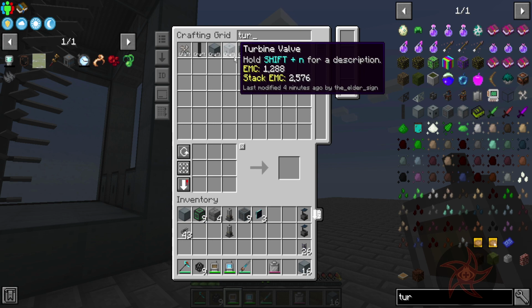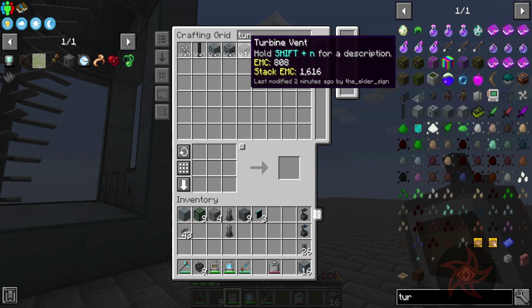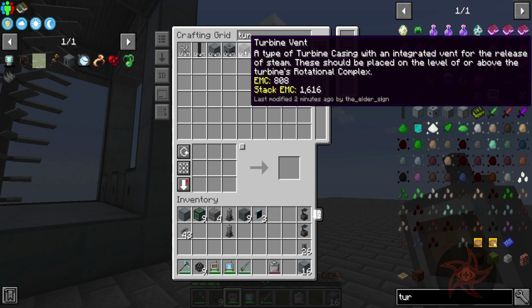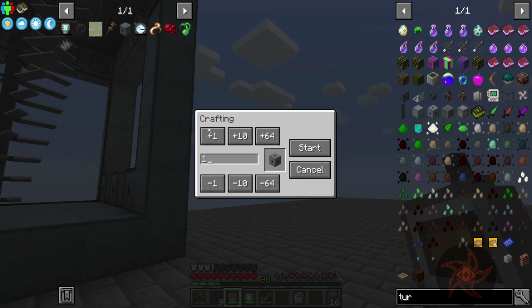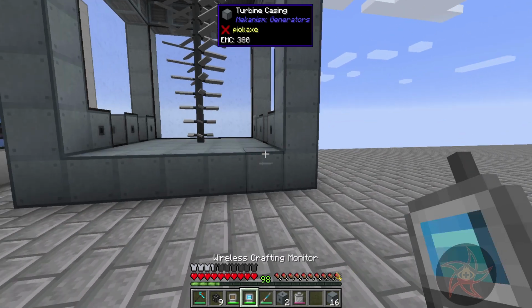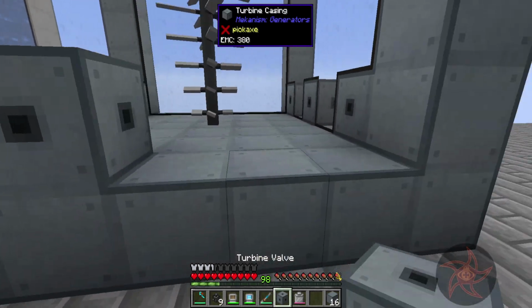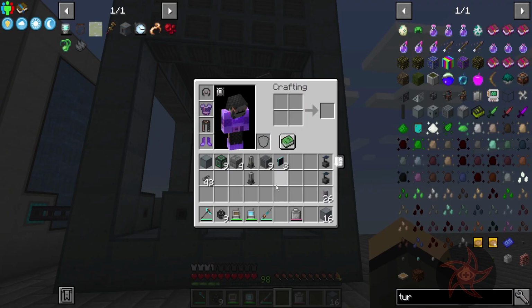Turbine valve. Do you work for... Dang it. I keep forgetting that it's not unselected whenever I go to do stuff like this. That's event, valve, energy, and steam. Okay, go ahead and give me another one of these. And just for kicks, I'm going to have an extra one anyway, so why not?